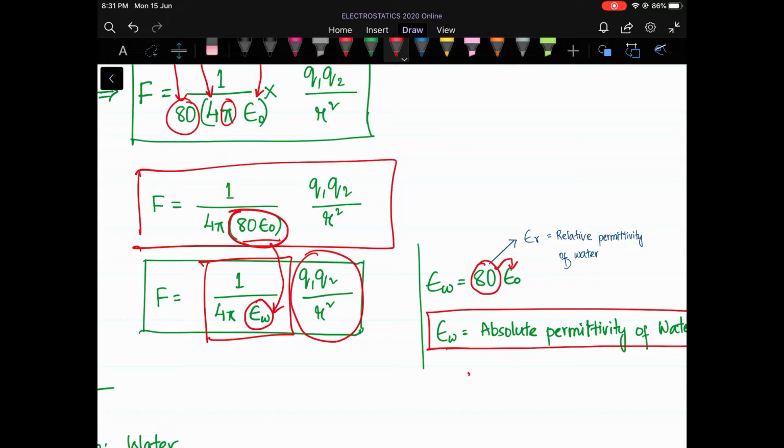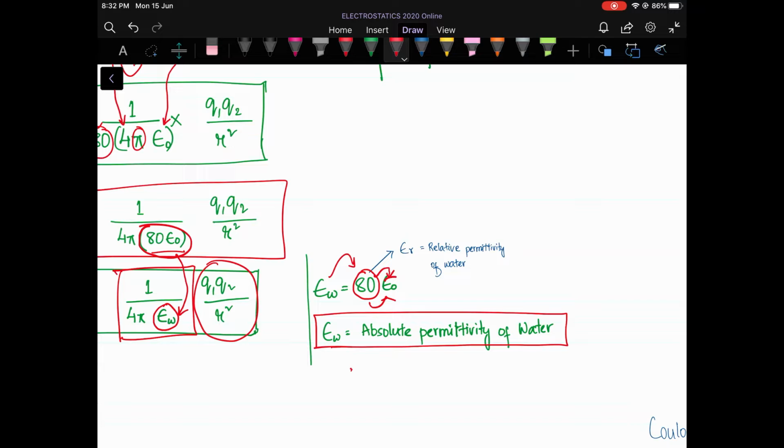And when we compare it to air, this epsilon W is found to be 80 times the value of epsilon for your air, because of which you can say the force in that medium is 1 by 80th times the force compared to air. Again, if I ask you, relative permittivity of water is 80 or dielectric constant of water is 80, K is the symbol we can use, and I can say that the value of this constant for water is 80 times the value of your air.